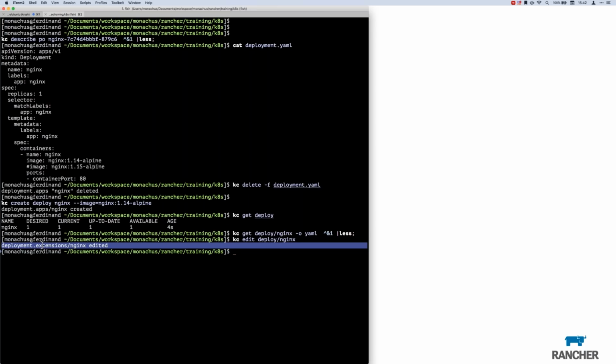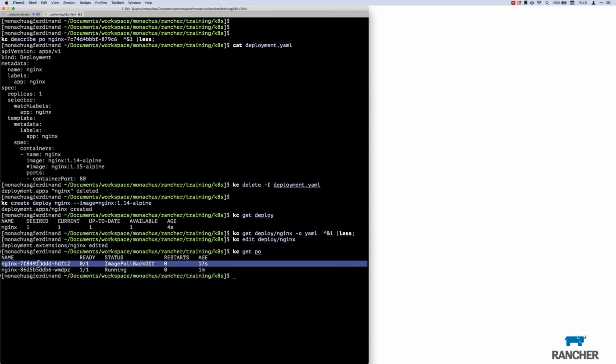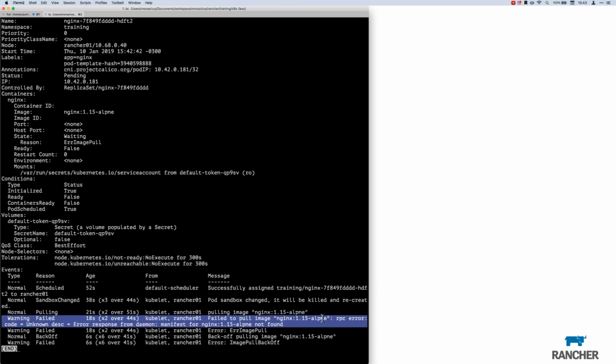So now you can see that we still have our existing Nginx pod running because it was going to launch a new one before it killed off the old one. So right now, even though there's a problem, our application is still running. And you see here that Kubernetes is telling us image pull back off. When you see that, you know that you've given it an image that doesn't exist. You typoed something, you got it wrong, it's in a different repository, something. But if you want to know more information about why, this is where you get to the describe command. And you see, failed to pull image. And I'm like, oh, okay.